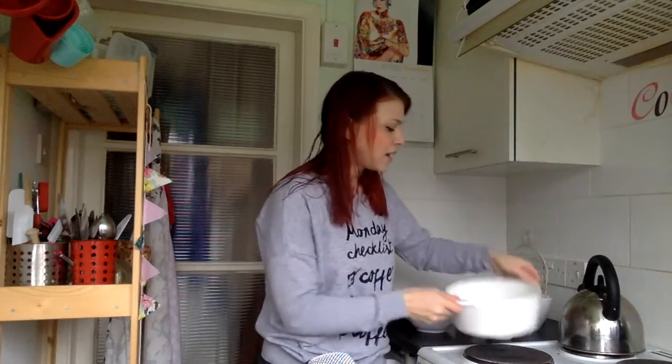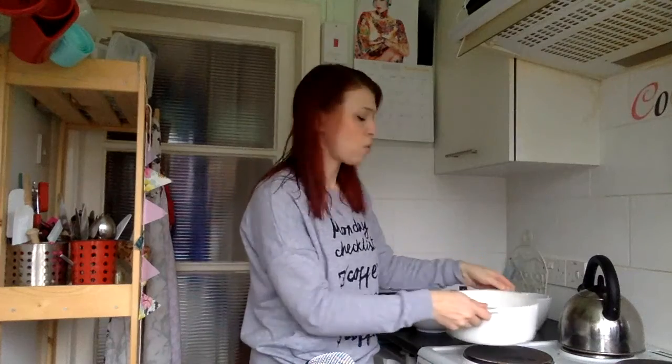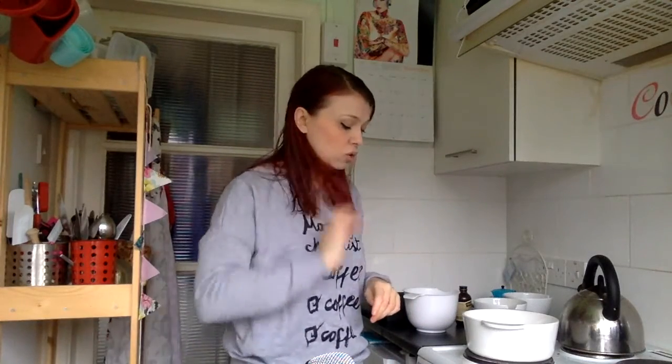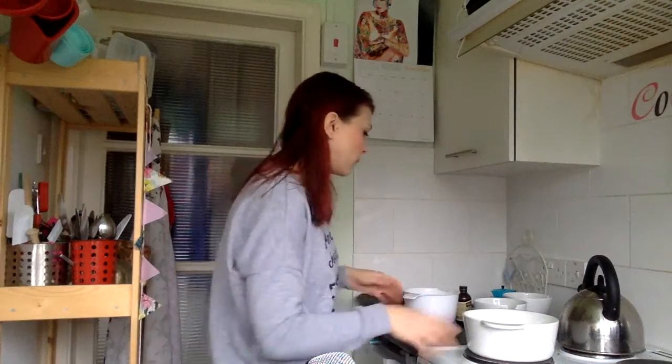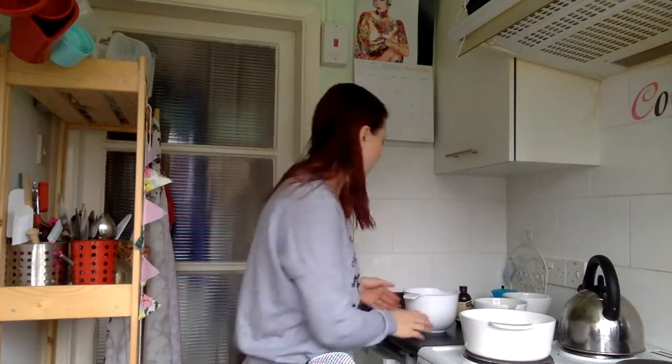So I've got my pan here. I've started warming it up already, purely because this one takes a while to heat up. But what you need is a large, heavy-based saucepan or stock pot, as I've got, just to make it in. You don't want a flimsy saucepan, because it will catch, it will burn, so we don't want that. So that's starting to get hot, so I'm going to turn that up a bit.